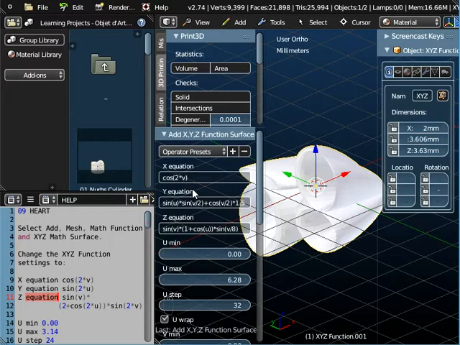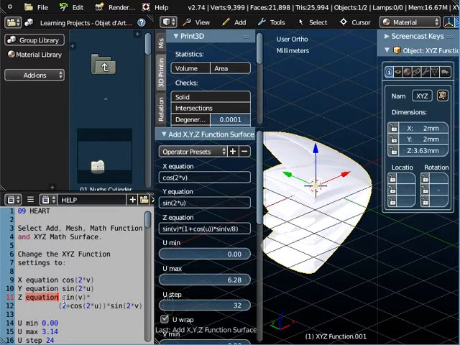Okay, I mean, you do need to know which equations to use to start off with, and we'll show you at the end of this lesson where you can find some of those equations. But anyway, let's continue with what we're doing. We would need to change the Y equation now to sine bracket 2 times U.